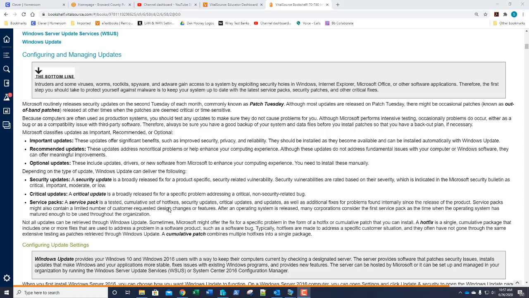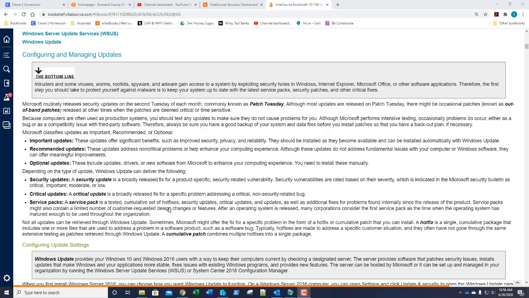This allows us to get reporting and be able to have insight into whether a system is fully updated, whether it's missing some updates, whether updates have failed. When was the last time that it connected? When was the last time that it checked for updates? When was the last time it reported its update status? Many benefits to running WSUS. This is critical in maintaining the security profile of your organization.